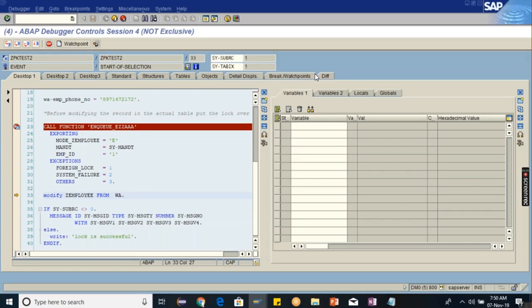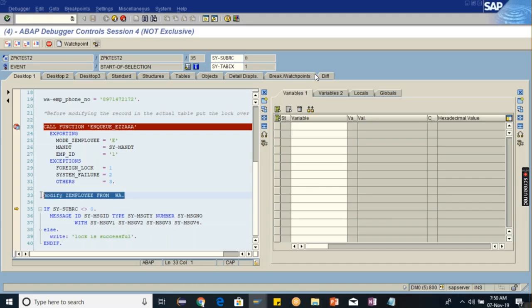But if somebody is entering the data and they want a lock on the whole table, instead of on one single existing record... I didn't get you. What if they want a lock on the whole table? If they are entering new data and they want to have a lock on the entire table.